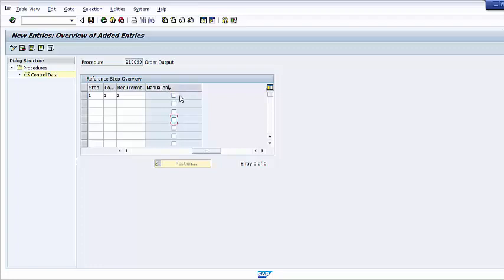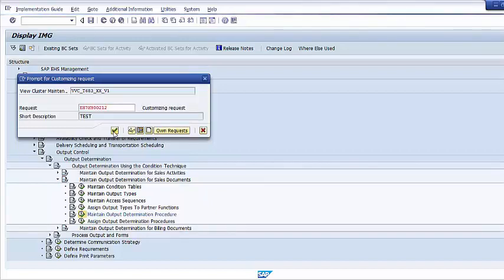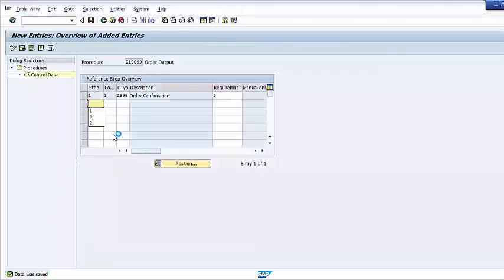This checkbox, when selected, forces an output type to be processed manually only. Now we can save our data, save transport request, and exit.